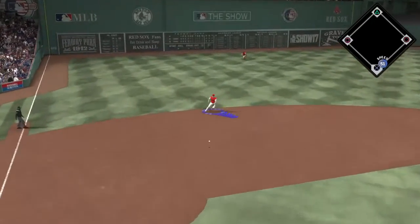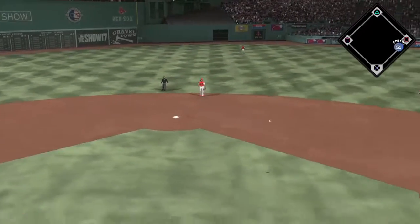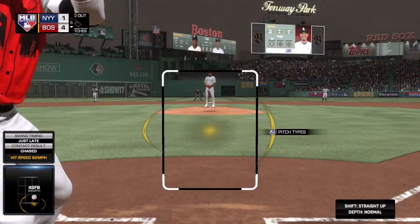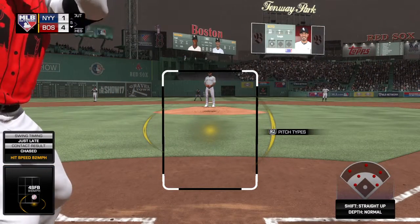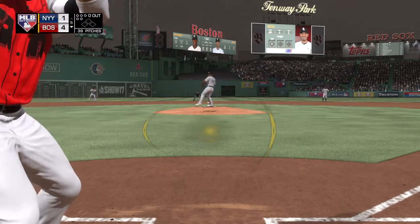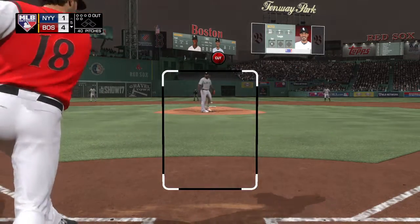And he goes against the shift there as this is on the ground to the left side. Throw to first will get him easily, and the side is retired. Double-barreled action in the Yankee bullpen now. Leading off for the lefty, and a right-hander starts to get loose, with catcher Giovanni Soto.